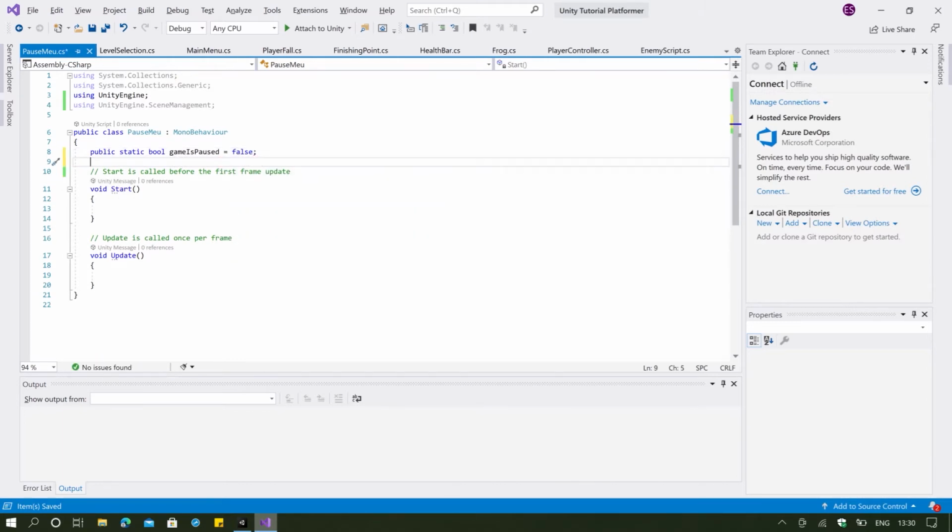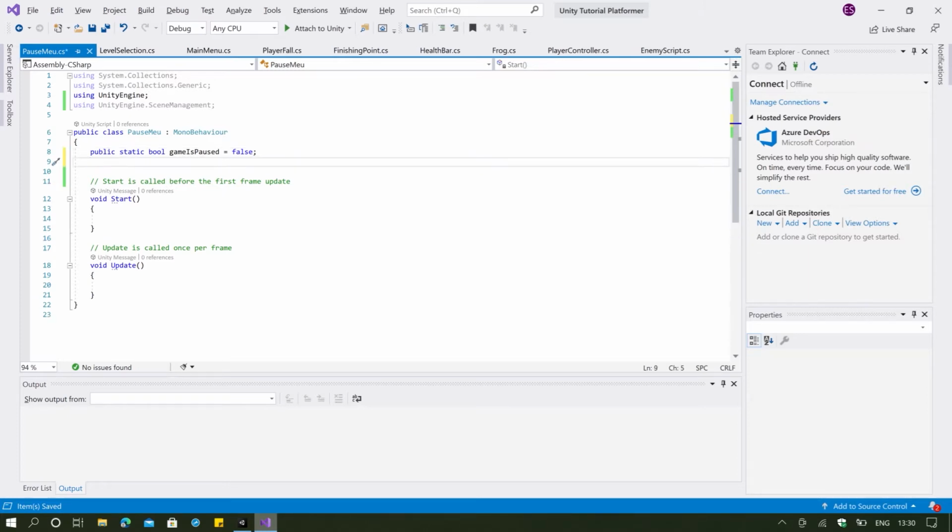Okay, so this variable here is a public boolean, and the name is GameIsPaused, and it is a true or false statement, because booleans cover true or false statements. However, the static here means that the variable belongs to the class and not the object in Unity. That means that only one instance of it will be created and will remain over any scope.